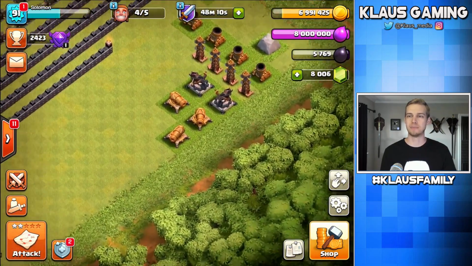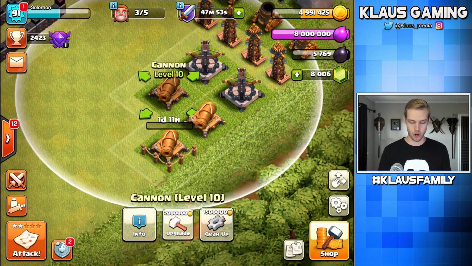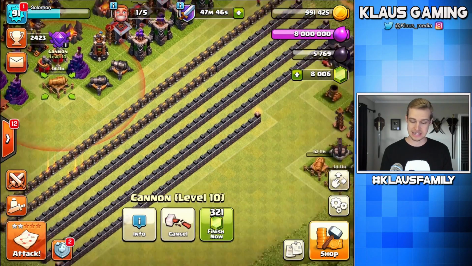So, guys, it's about the cannons. I'm maxing out the cannons. We started this process last time, and today we need 6 million gold. I do happen to have that much, so let's finish up these cannons, guys. Level 11, max level. 1 day, 12 hours, 2 million gold in 3, 2, 1. Bam. And then, of course, let's just let that bam count for all 3 of these. There you go. The cannons are now done, and it's awesome.